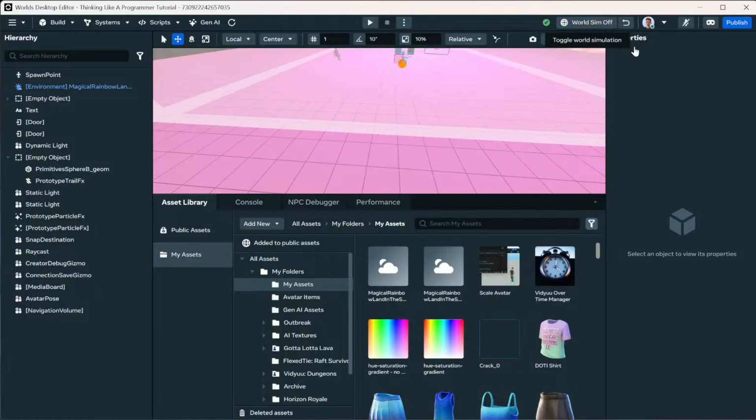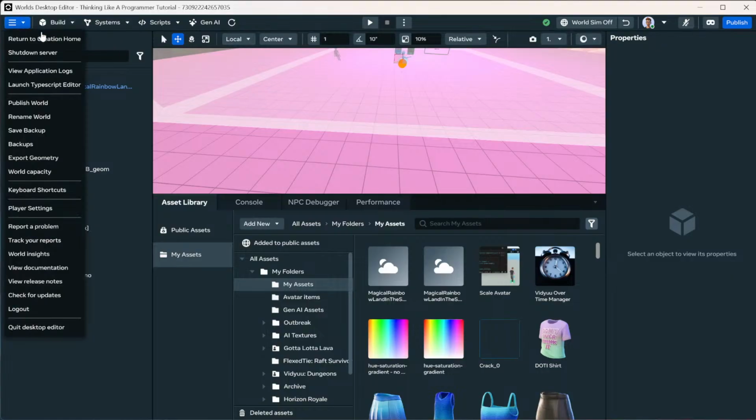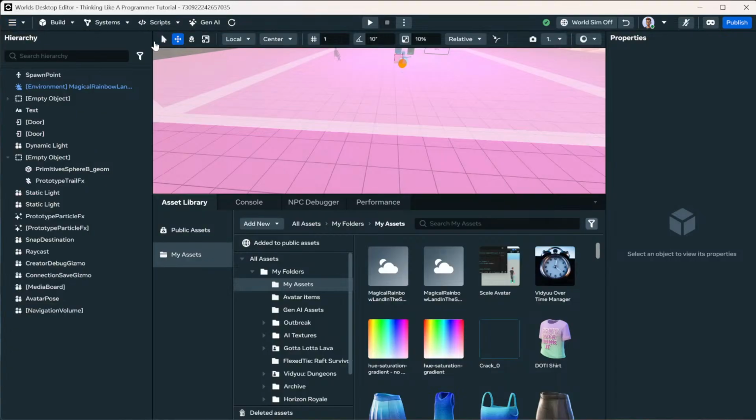Lots of settings. Thought there was one other thing I really wanted to show. Kind of forget it, but that's okay. So we've got all of our buttons up here. You've got move, rotate, scale, snapping for those right here, which can be turned off and on with the click of a button. You've got all your features over here.